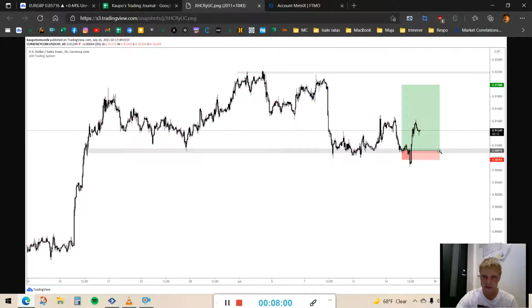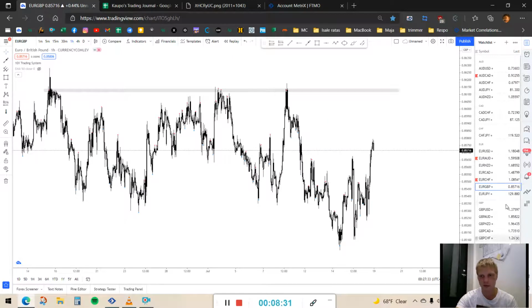Clear zone, clear buy signal, kind of a W that I'm looking for, down, up, down. This is a USD CHF pair. I don't know what else to say other than USD is the most manipulated currency in the forex market, so this could have been a stop hunt, because it went straight up into profit.